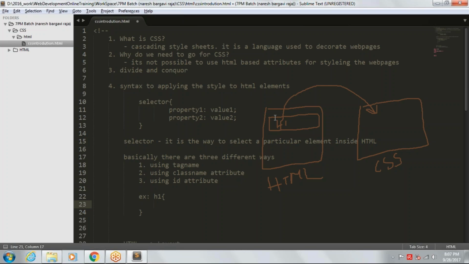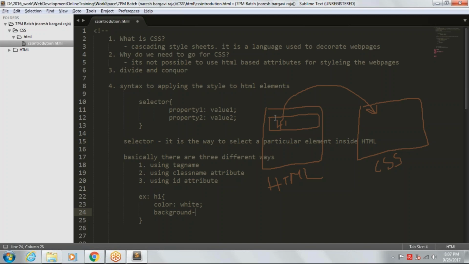Let me write one or two properties here. First, I'm going to use a simple property called color. I want to give some white color to this H1 tag, so the text will be in white color. And remember, it should always be terminated with a semicolon. Next one is background color. You need to remember these kinds of properties, but don't worry, while you're practicing, all these properties will become hands-on for your applications.